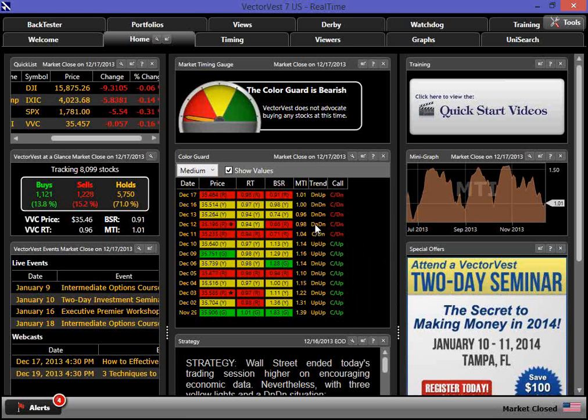We got the primary wave changed to down. This is a little bit out of order, but typically the first thing we'd look for is the primary wave to change to down. They all happen together here on the 11th. So the change in primary wave would be the first thing that we would typically see. That often correlates with a change in color in the price column, because the rules are for the primary wave to change, the price had to be down on a week-over-week basis. To get the red light, it had to be down day over day and week over week, and the previous week couldn't be green. So those all happened at the same time in this particular series.